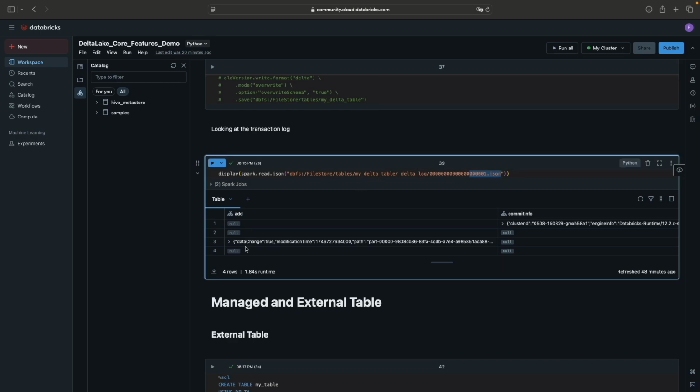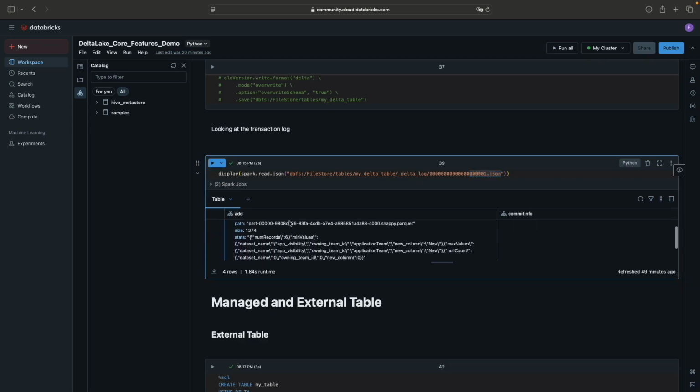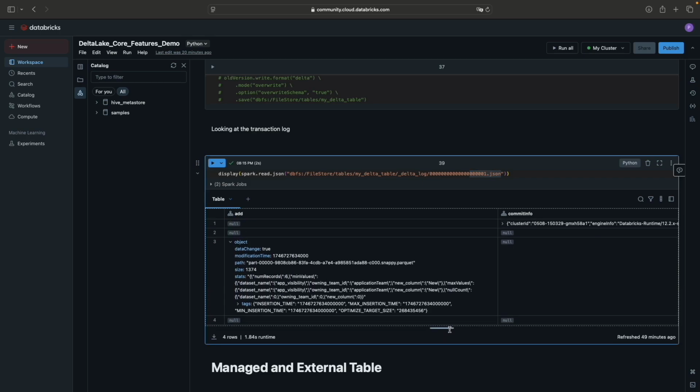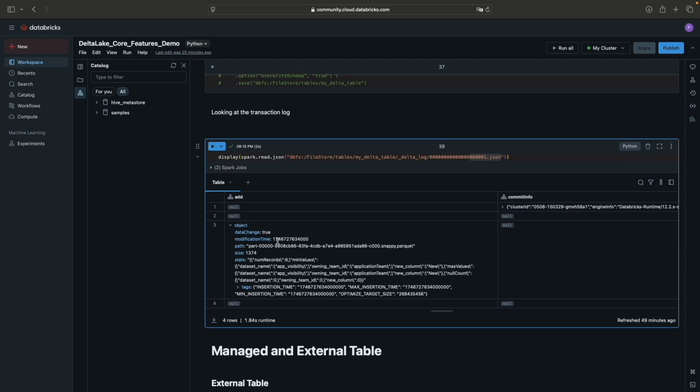If I click this one, it says data change true, yes, modification time was this one, and this parquet file was getting created, added this parquet, and the number of records was 6, minimum value, maximum value, insertion time. So these kinds of information we can get from here, right?